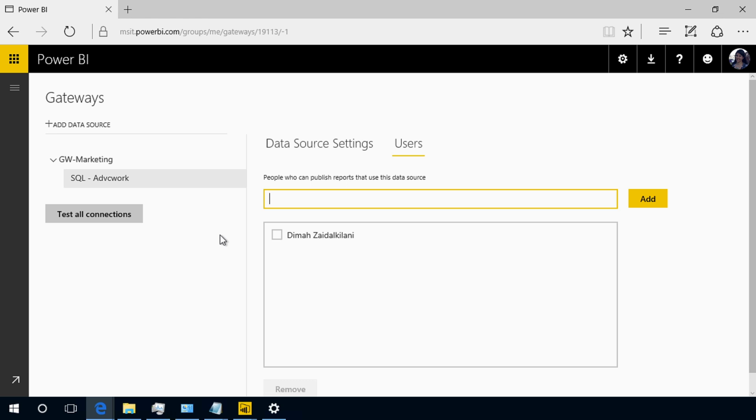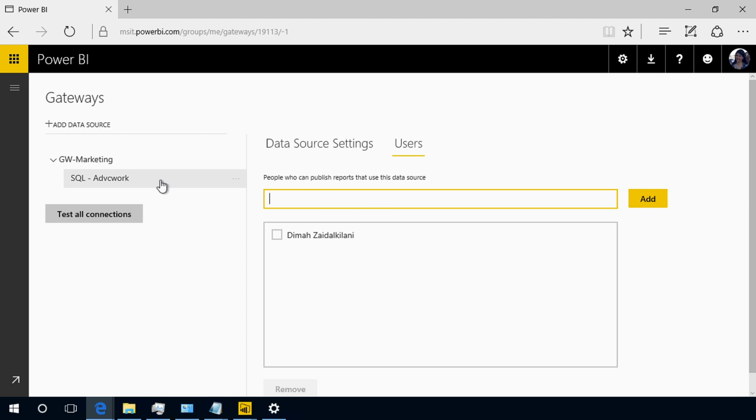That's not true if you're connecting to Analysis Services. Yes, in Analysis Services, it's different as we pass the username as the effective username and try to connect with the data source. So it might be different. Yes. The question is, with SQL 2016 now supporting RLS, will this be different? As of today, the answer is no, but we're looking into supporting RLS and honoring basically RLS from the users' gateway connection to the data source.